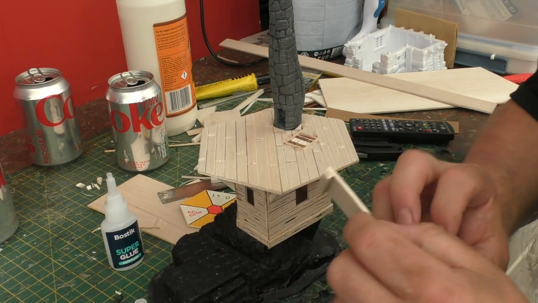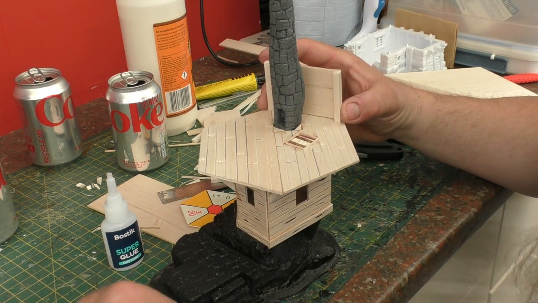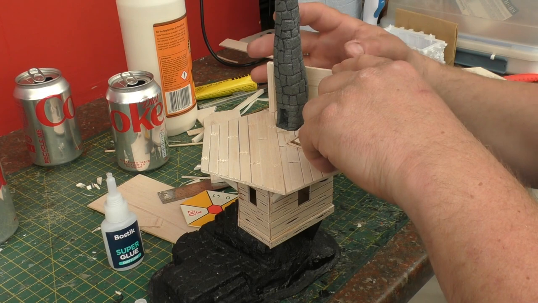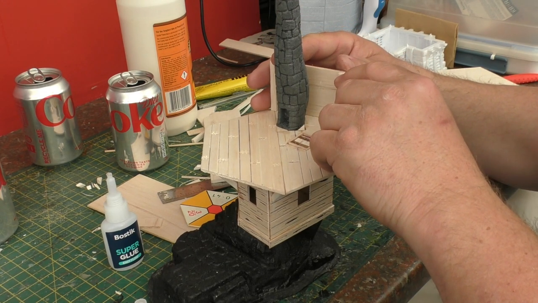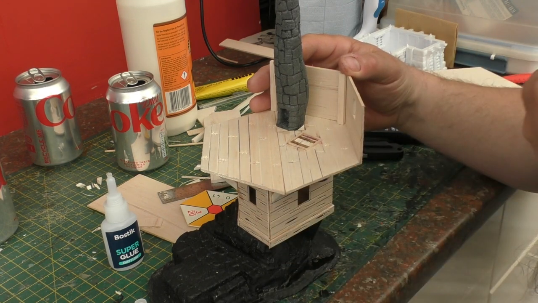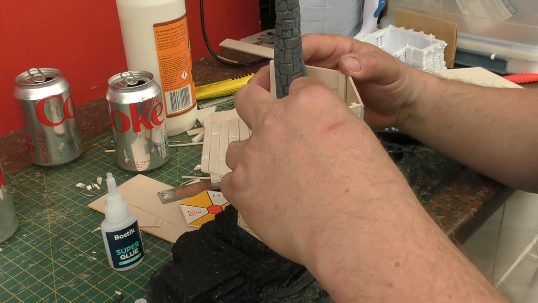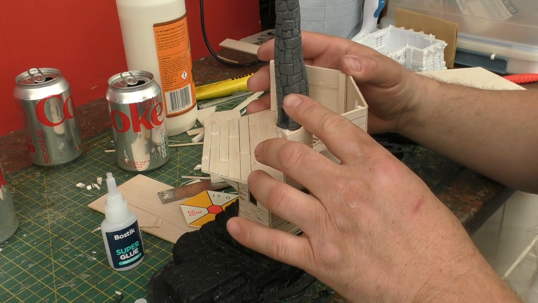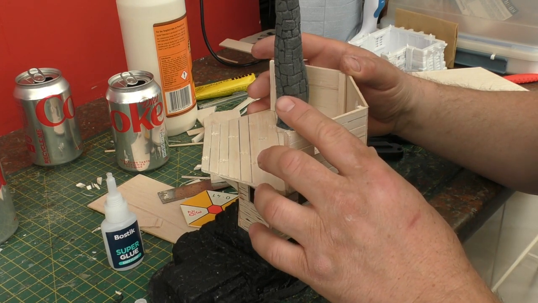planks drawn into, which are going to make the first floor walls. Apart from the wall that's behind the chimney, each wall on the first floor has got a window cut into it, but I've cut them all at different sizes because I just think they'll be more interesting to look at, to be honest. That's going to go around there, and then work out how the roof works.